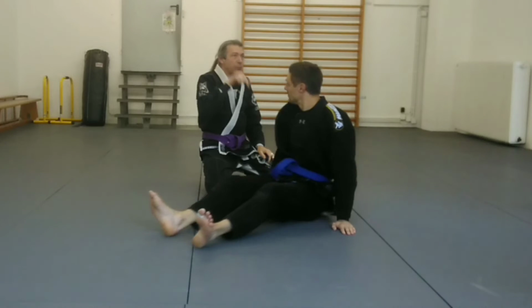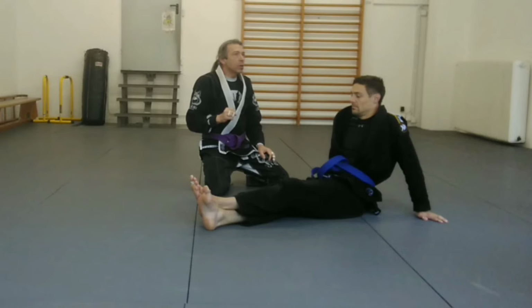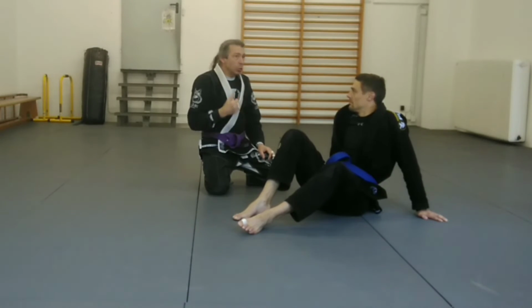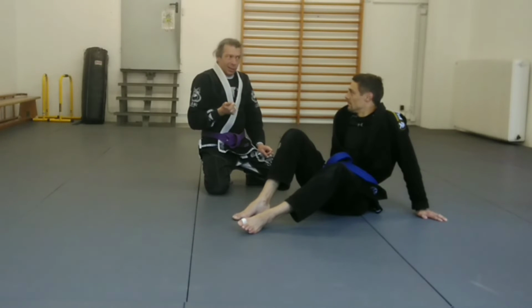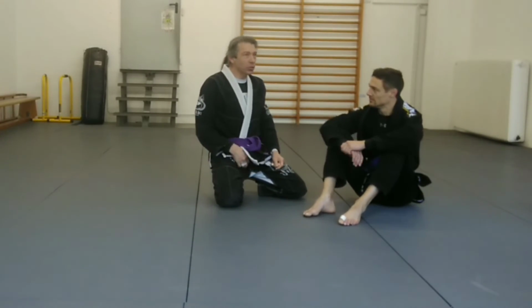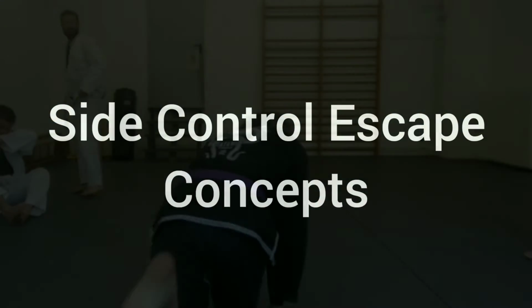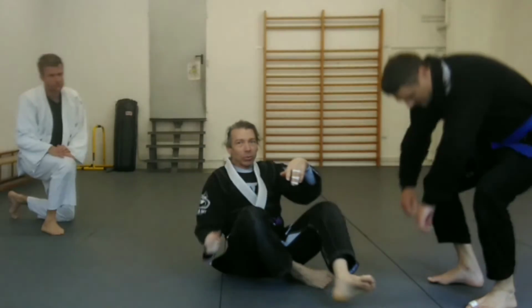Okay? And if you're on the bottom, look for ways you can move without having to be very explosive. Because when you're in a side control and you need to escape, you want to conserve energy. Most people don't have the energy for more than 3 or 4 really explosive motions. So if your side control escape is explosive and he's able to hold that for 3 or 4 of those, you're going to get tired.